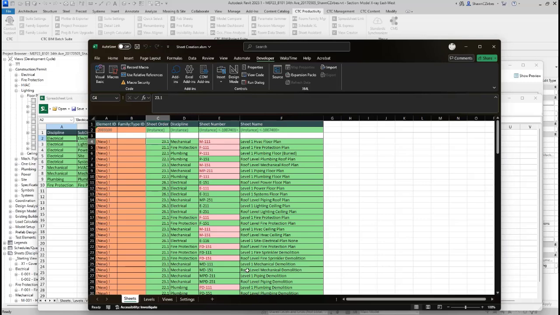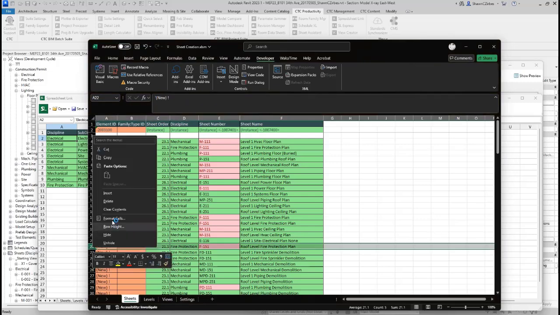And in Revit, you cannot have 2 sheets of the same sheet number. Like right here, I have a roof level fire protection plan, and I have a roof level fire sprinkler demolition plan. Well, I'm not actually focused on the demolition here, so I could take this and say, well, this shouldn't be an FD, this should just be an F511, but there's still a duplicate there someplace here. Roof level fire protection, roof level fire protection. So I actually have more views than I actually need.